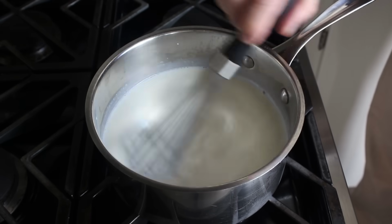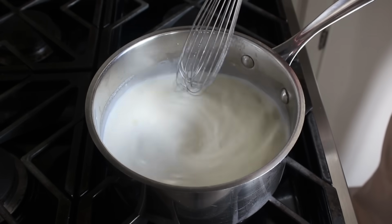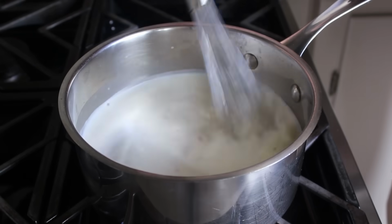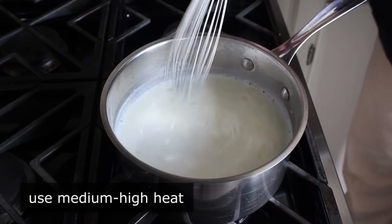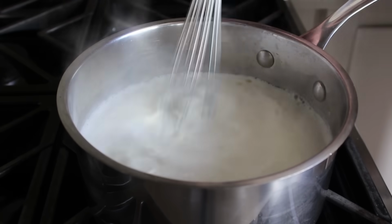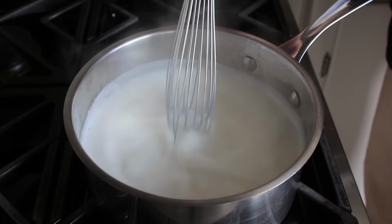And you'll see by the time this comes up to a simmer and fully thickens, it will be beautifully smooth and lump-free, or your money back. Oh, and speaking of bringing this up to a simmer, once we add the milk, we want to crank this up to medium-high. And we will cook it while stirring often until it comes up to a simmer. Generally, when you're working with a roux-based sauce, it will be as thick as it's going to get once it starts to simmer, which is what I was looking at right here.